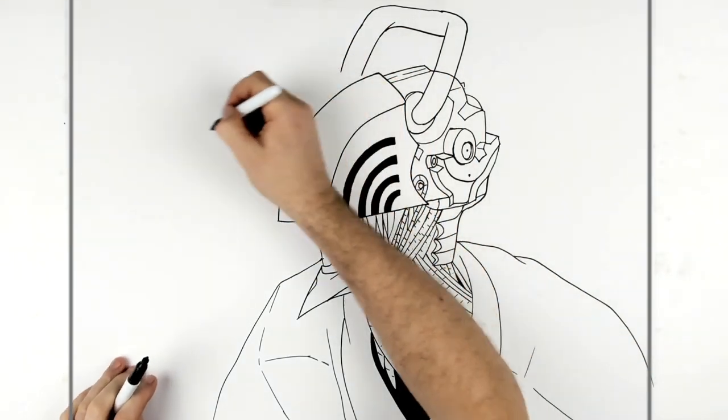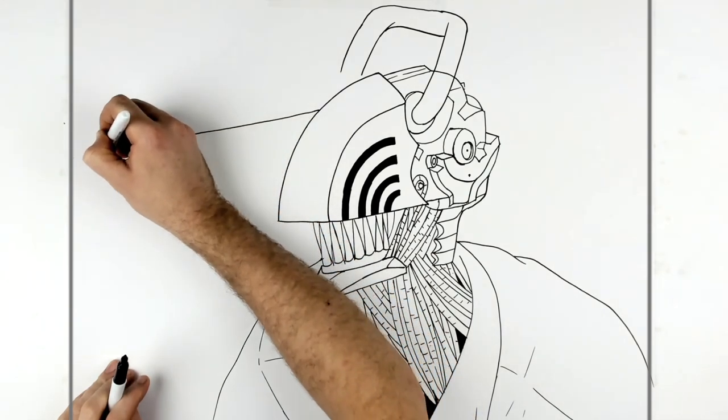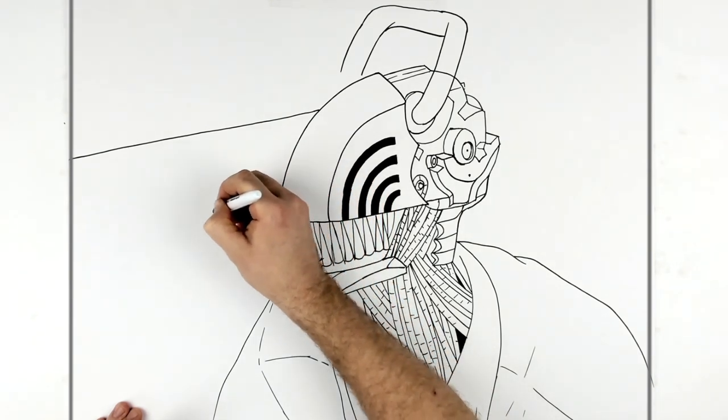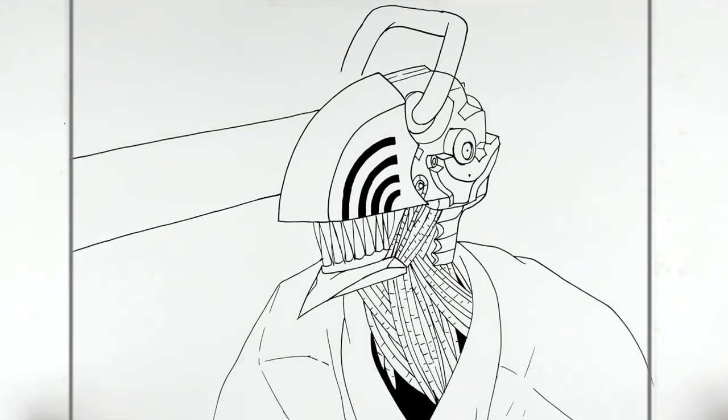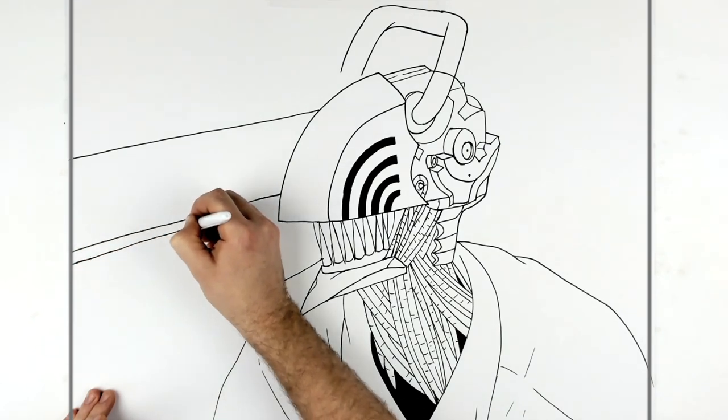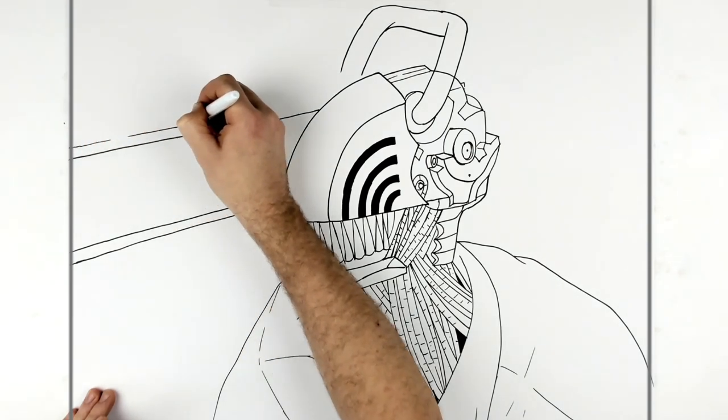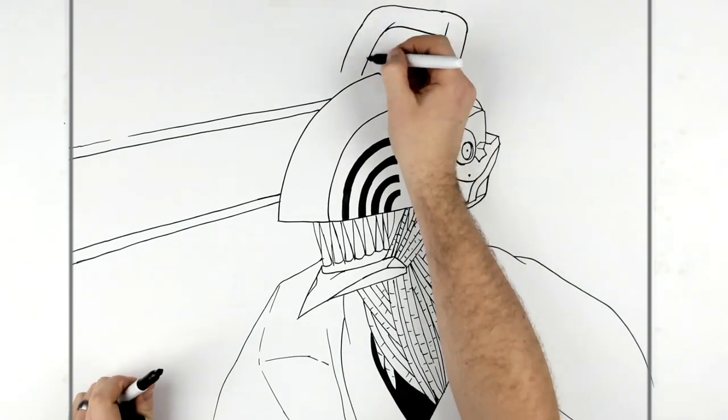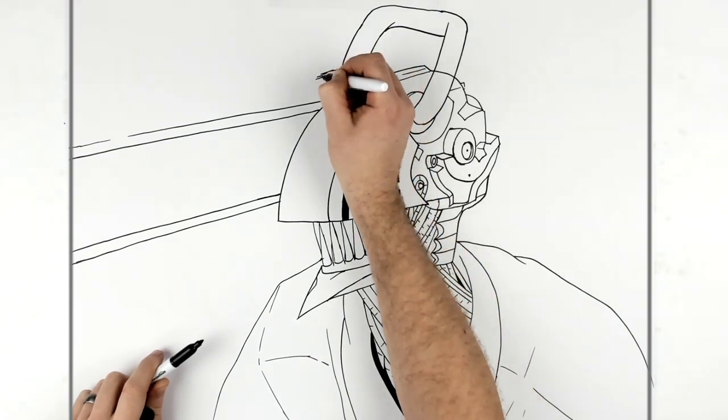So the actual chainsaw itself. We'll do the inside straight section first. We go off the page, it goes real long. And then around there we have the moving chain parts. So we have another sort of layer here. So the way to draw this sort of stuff when it's moving is with these hatching lines.